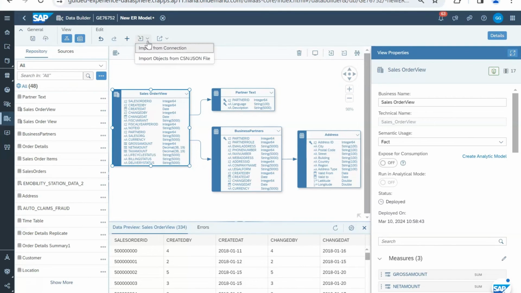Here you have an option to import the CSN. So you can write code for all the associations, and then you can just import it, and your object will be created. That's pretty easy. And then there is import from connections and sources, which is also available over here. Once you have created it, if you want to export your CSN file, you can use this option.